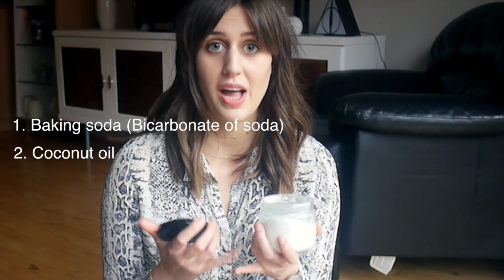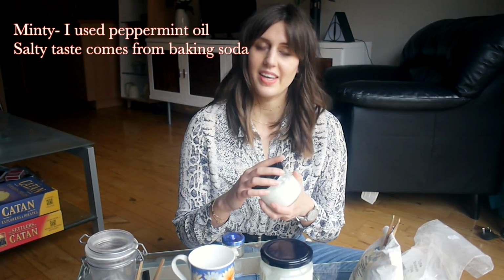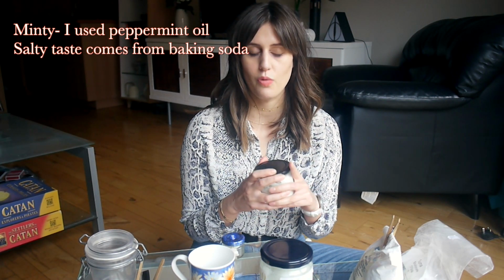I keep them both in jars and this is my toothpaste. I just keep this beside my sink. The only ingredients in this are baking soda, coconut oil and a couple of drops of essential oils. It smells quite minty. It tastes kind of salty, but I've been using this for over 2 years now.